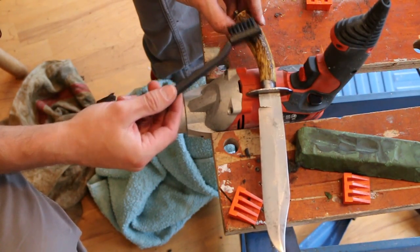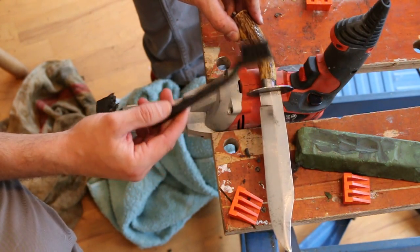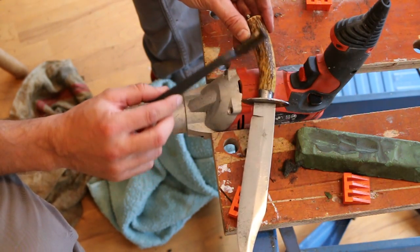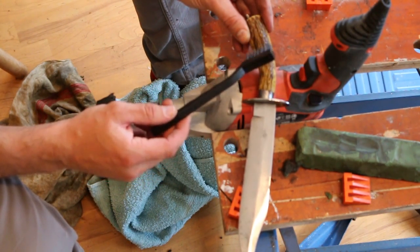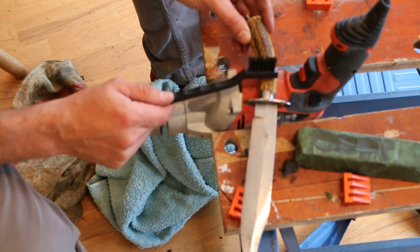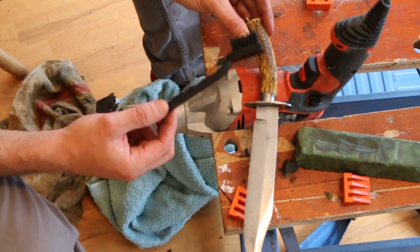Now, in terms of cleaning the antler, I'm sure different people recommend different things. I tend to take a soft approach. I'm not going to buff, I'm not going to use wire wool, anything like that. I'm just going to use a toothbrush. This is actually a little nylon brush, but an old toothbrush would do. You could use toothpaste. Toothpaste is, of course, a mild abrasive, and it'll probably clean that up. I might give that a go. Other people might advise simply using soapy water. Soapy water, of course, will remove grease or oil, which are the most likely dirty things adhering to this antler surface. So I'm going to go and clean that up. And then once I've done that, we can have a look at the finished knife and scabbard in a second.